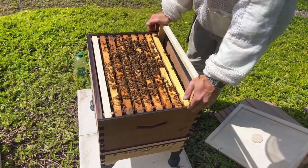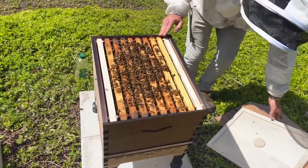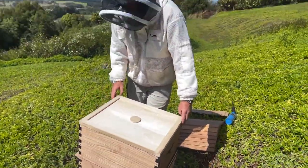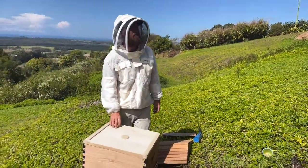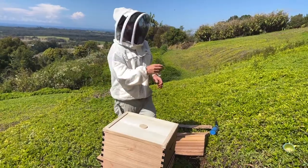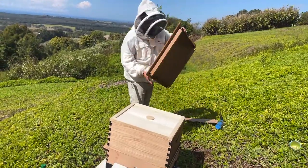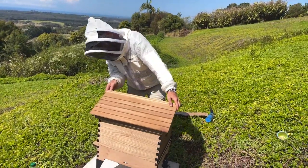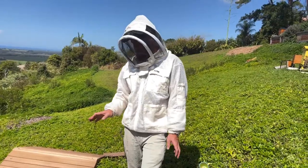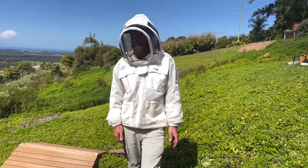I did a split on my own hives, but it made me realise how I might have done it all wrong because I shook the bees off the brood frames because I couldn't spot the queen — so when I put them into the hive, there's probably hardly any bees in there. Maybe you want to swap the positions of your boxes so that you can get all the returning forager bees back into your split box. There is a method that commercial beekeepers use a lot because you don't have to find the queen and it's quite quick.